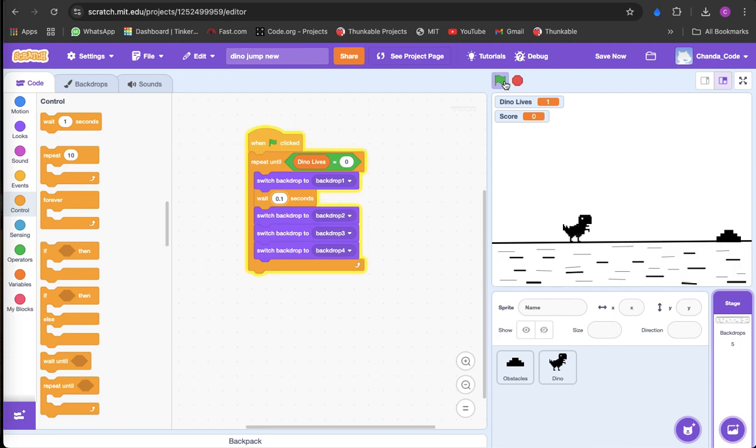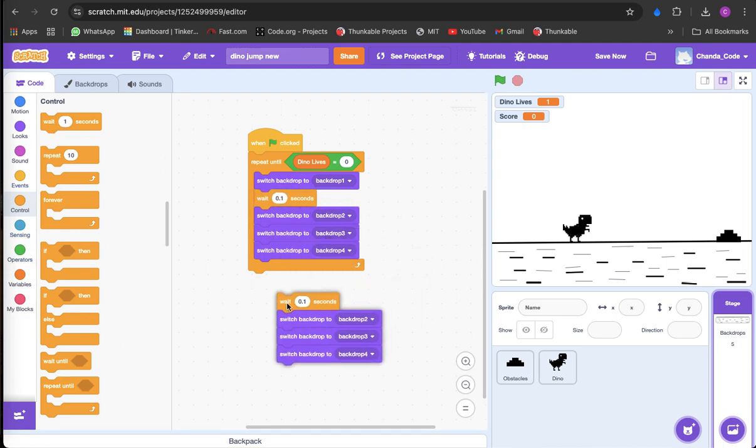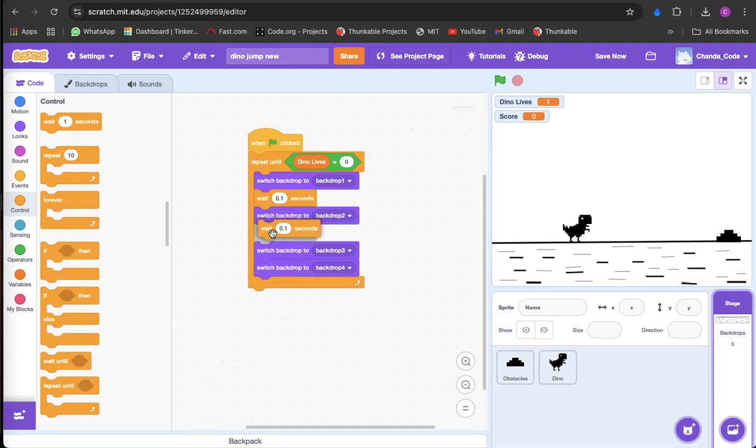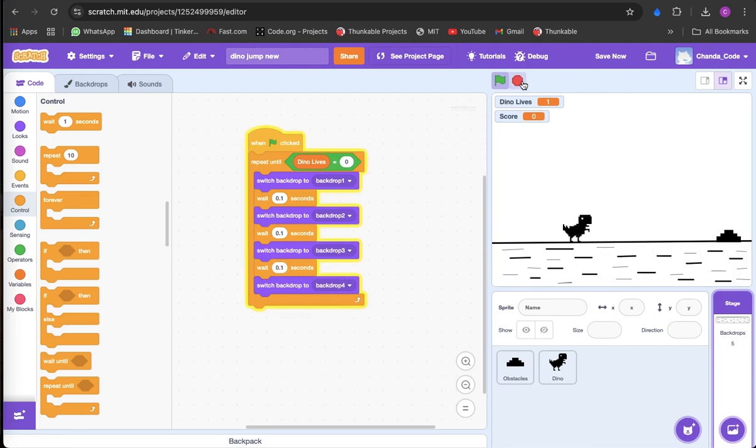If you see, the backdrop is changing a little bit quickly. The same I am going to use for the other backdrops. And I will give 0.1 second. Now you can see it happens quickly like it happens in a game, an actual game.